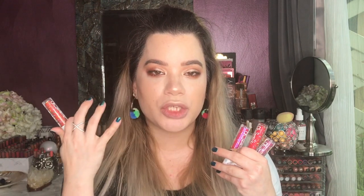The shade is this kind of gorgeous, nudie peach shade, and it would go with a variety of makeup looks because it is more muted. And also, the taste and the smell is just divine. So, yes, these are my top five shades and flavors. They're not in any particular order. It just depends on my mood at the time and what kind of look I'm aiming for. So, yes, I love these five shades in particular.